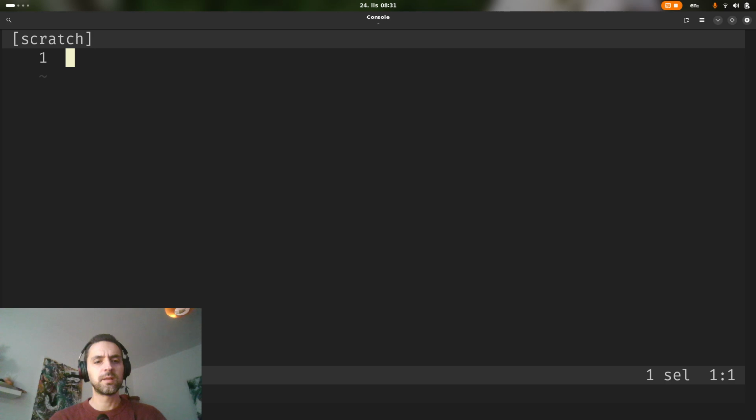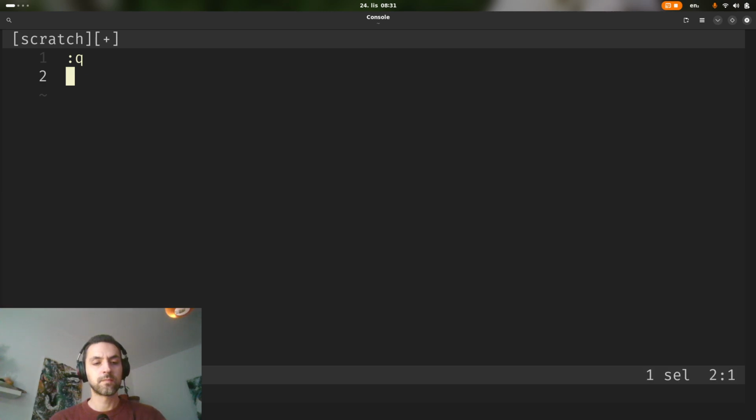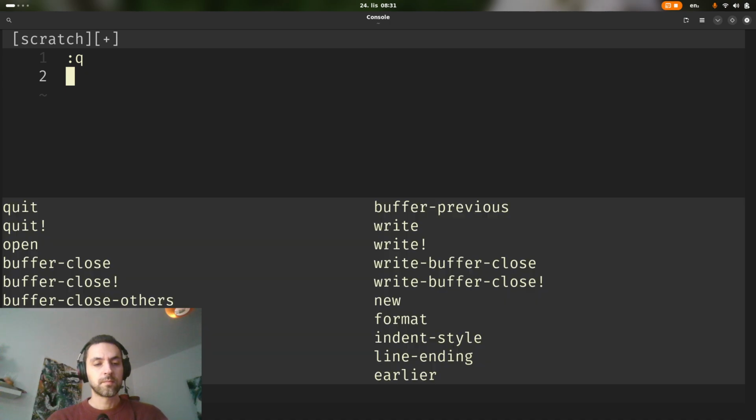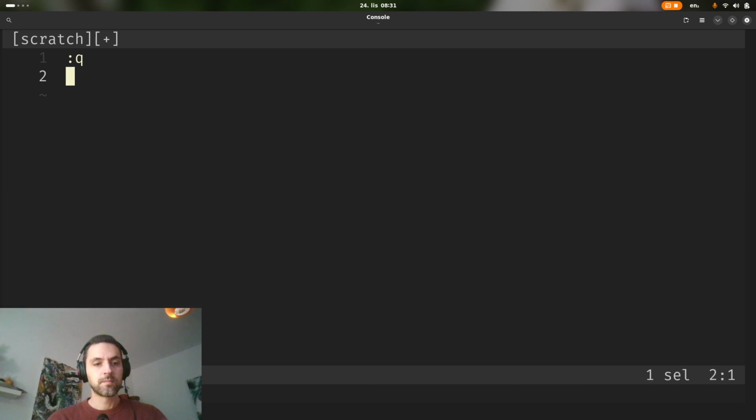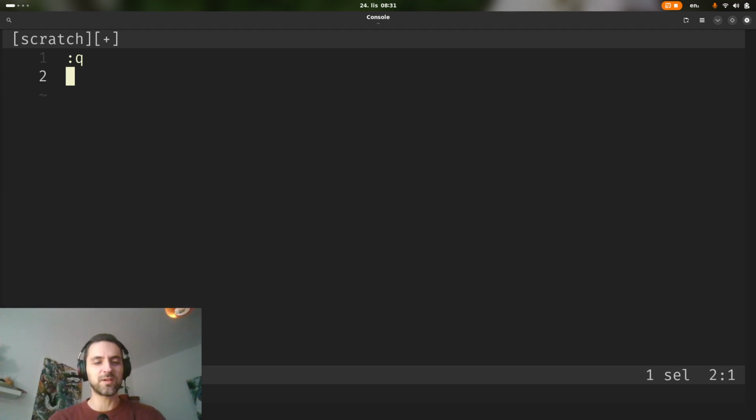Really? Backspace. Look at this. I'm pressing caps lock and it's going backspace. I think this is some kind of a GNOME thing.